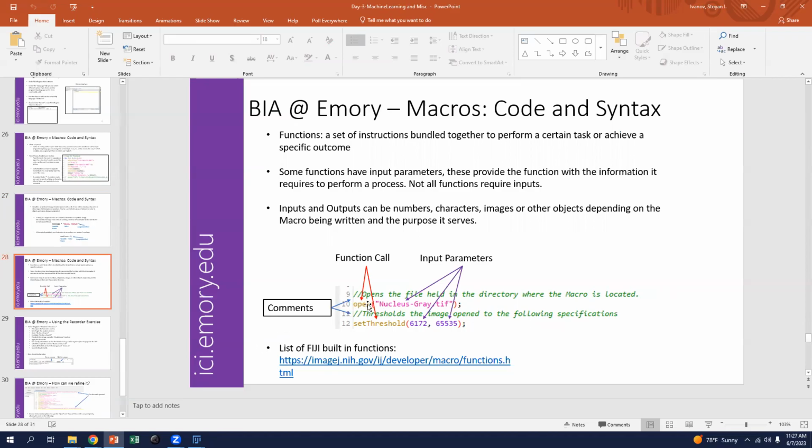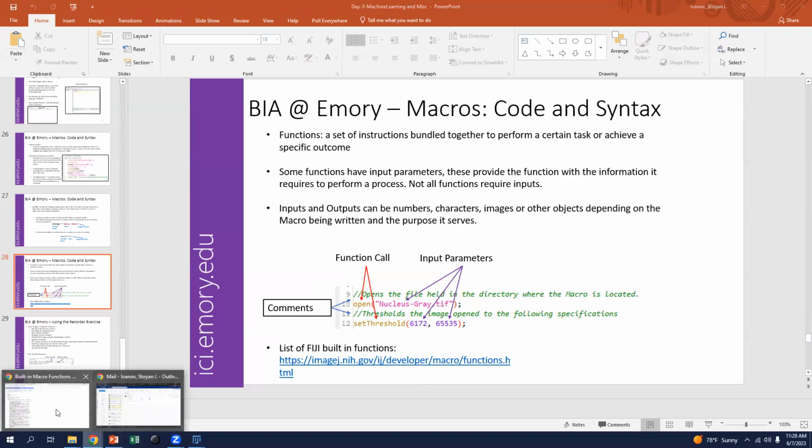The function open, for example, opens a file, but it needs to know the name of the file. So its input parameter is the file name and its location. If we wanted to set a threshold and we knew the two parameters for that, we could also call set threshold and enter in those parameters, the minimum and the maximum.